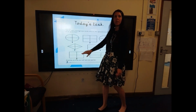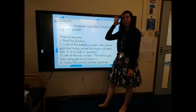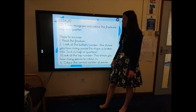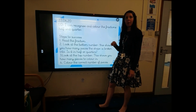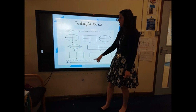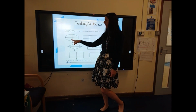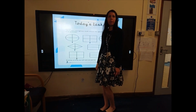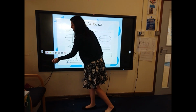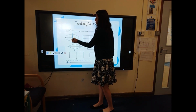Some have got the fractions as numbers and some have got the fractions as words. And let's have a look at what we're going to do. We're going to read the fraction. We're going to look at the bottom number, and that's going to tell us how many pieces we need to be checking it's broken into. Now if I look at it, my number here says 2. That's confusing, isn't it? Because if I count 1, 2, 3, 4, it's broken into 4 pieces. So I'm going to cut it into 2 pieces, and I'm going to do it with a nice bright colour so you can see. I'm going to colour it into 2 pieces there.